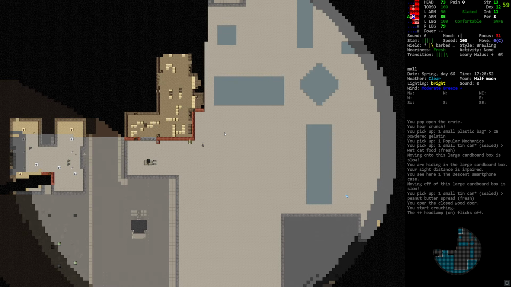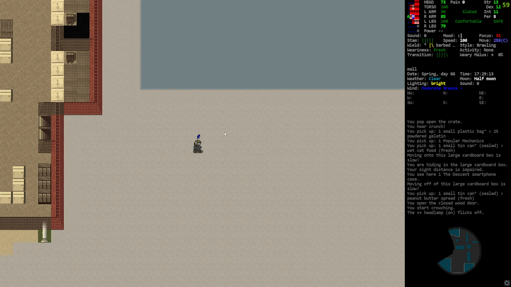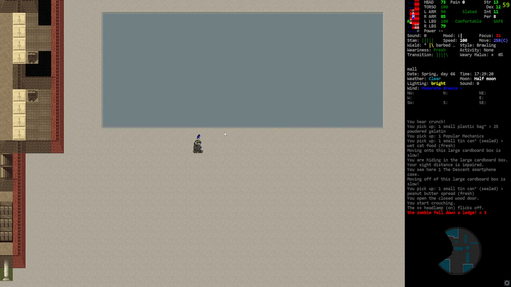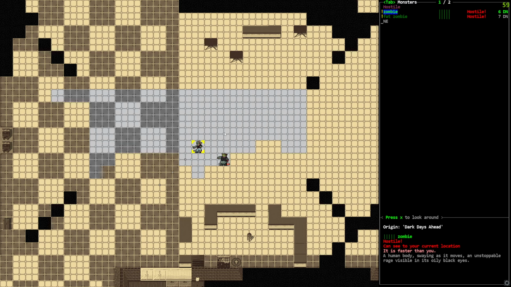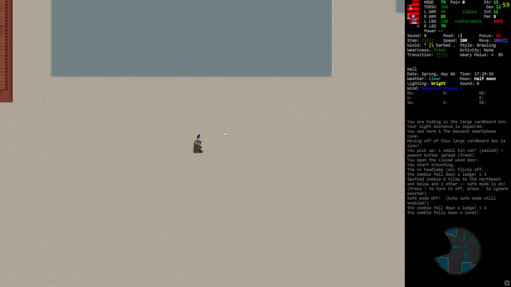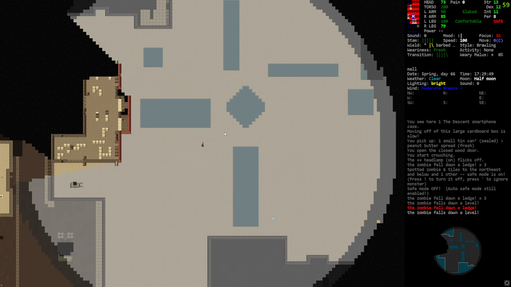What do we see on the roof here? We can use this to peer downwards, I'm assuming. We can also use it to fall to our death. The zombie fell down a ledge. Haha. Yeah, so these zombies are below. So I don't want to get too close because I don't know if these guys can come up, but I think if there are any on the floor just below us, they're gonna fall down, which is gonna do a lot of damage. Is there anything else up here?